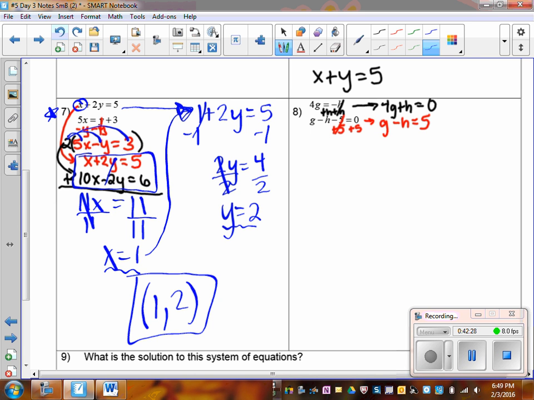Okay. Now let's take a look at number 8. So here we had to reorder both equations to get them in the same column. Again, we like to have a variable, then the next variable, then my equal sign, then my constant. So here we have g's first, and I need to move my h over so they'd be in the same column. And I need to move my 5 over so that it would be on the other side of equals. So when we added h, we end up getting 4g plus h equals 0. And when I added my 5 to the other side, I had g minus h equals 5. So now notice they're in the same column. G, h equals constants. Alright, so now let's go ahead and add those together.